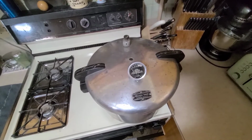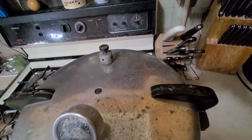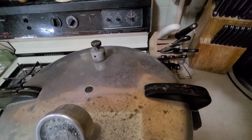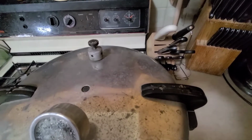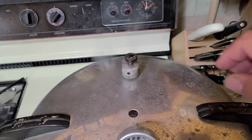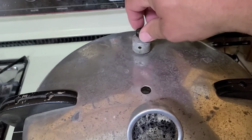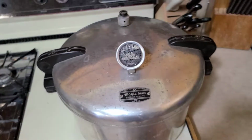So when we bring this thing up to 10 pounds, I'll bring you back and show you what it looks like. Okay, you see that little wispy steam coming out of that vent? That is not enough steam. You want to wait until the steam is solid and not just intermittent. And we'll show you what that looks like when it gets there. Okay, our steam is pretty much constant. So we're going to go ahead and close our vent down. And we're going to bring that up to pressure.